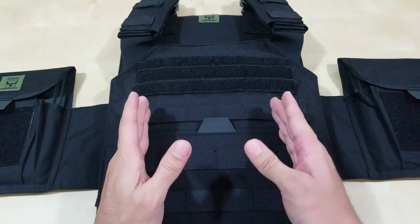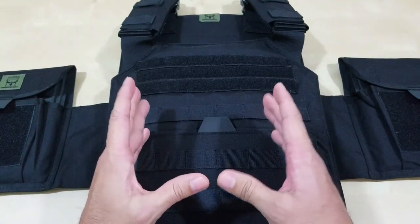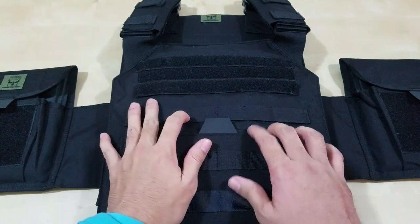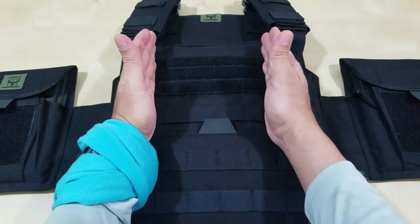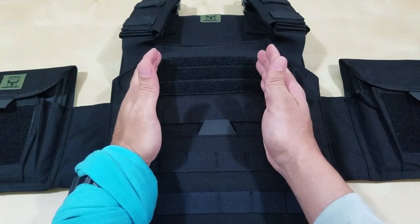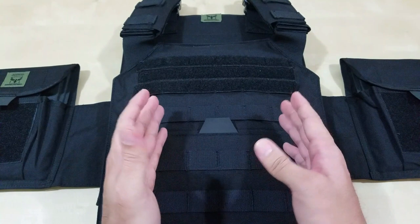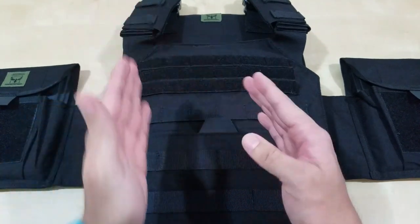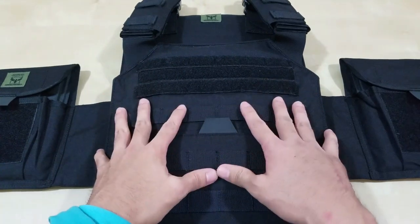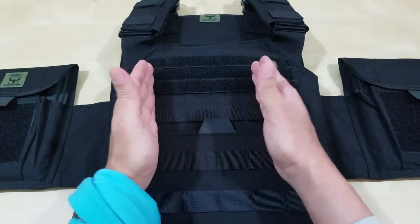I was thinking about how I could be a little bit more modular with the AR500 plate carry system. I got the adaptive insert pouch, which I can orient either vertically or horizontally. I decided to put it in the front and back on this plate carrier with the soft body armor, so there's something here to protect at least the front — my heart — and the back — my vertebrae.